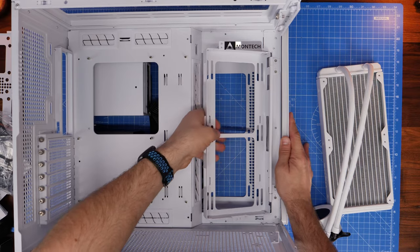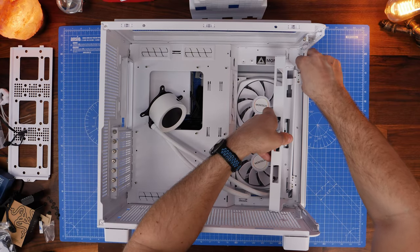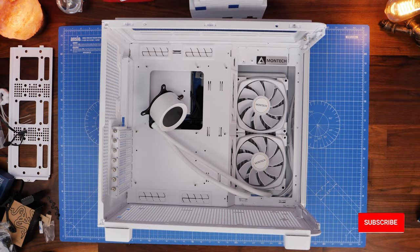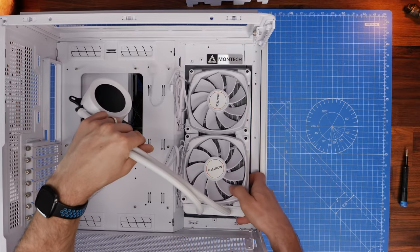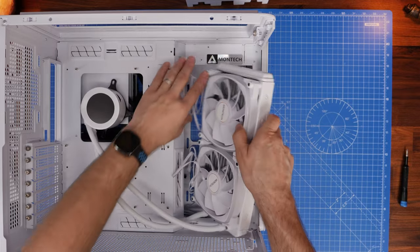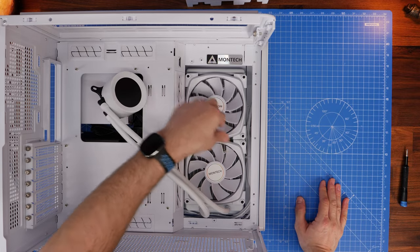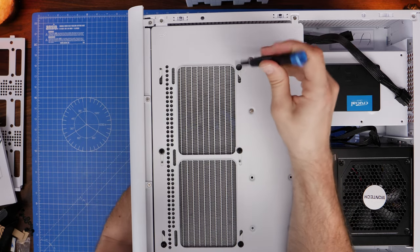It's important to bear these things in mind — this is an interesting setup that gives you different options for mounting. In the review I talked about installing a 280mm radiator on the side: once you take that tray out you can mount it to the back, but the downside is the cables are a lot more visible. It also makes the build process a little more fiddly because you have to deal with moving things around during the build.